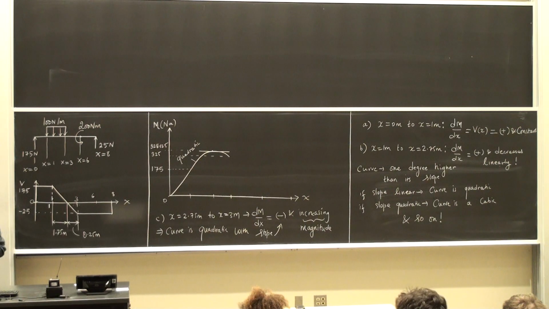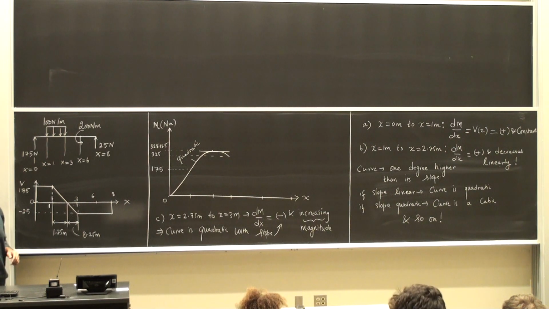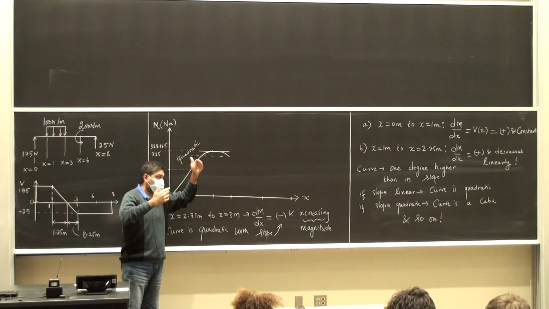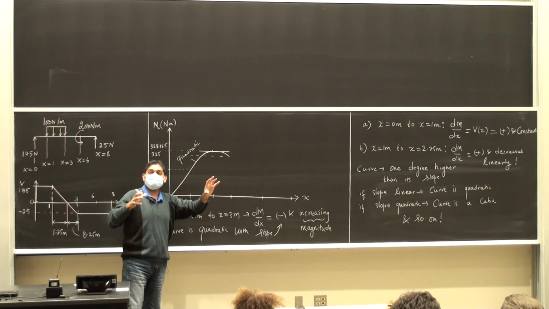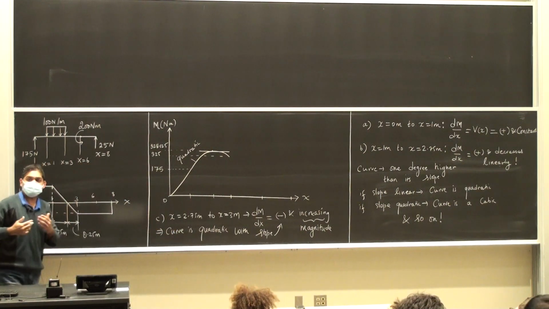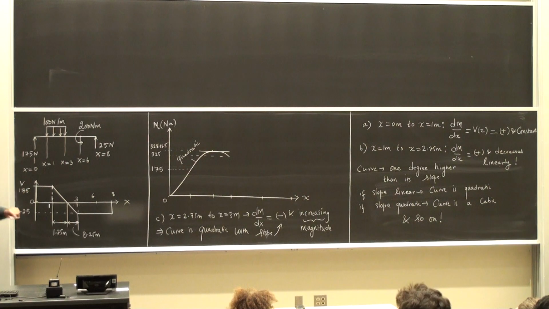Yes, sir. Is it also okay if we were to take a cut of the beam and determine the moment caused by the distributed force and find the quadratic form? You could do that, it's kind of laborious, right? Because if you have a large number of loads acting on the beam, then it's going to take a long time. So we can just graph what it should look like. Absolutely. That is the beauty of this: you can actually cut the beam at several locations and find an expression in terms of x, like what we did the first time we looked at the shear force and bending moment diagram, but that's laborious. Here I would have to make a cut here, a cut there, a cut there, and a cut there. So that's why this is a much more powerful method. Okay.